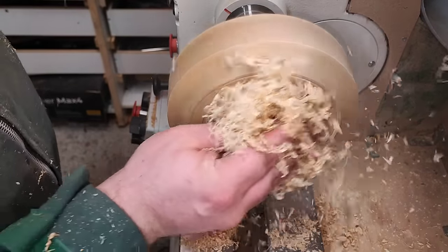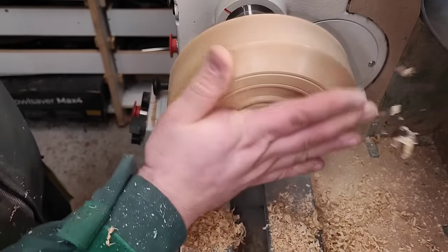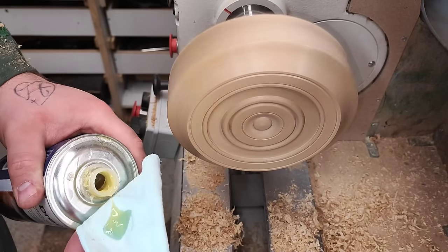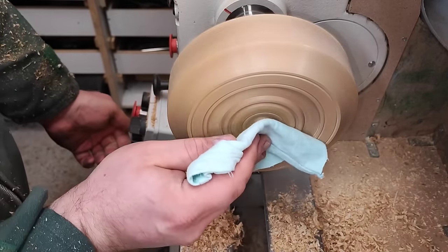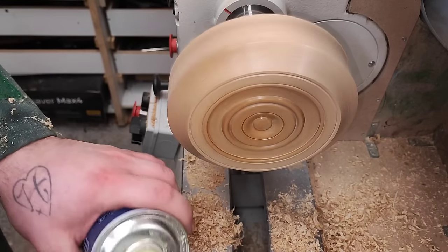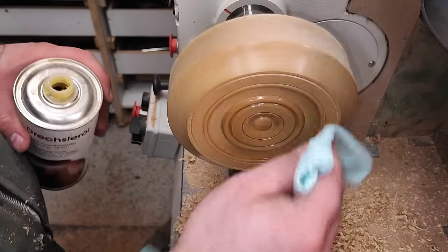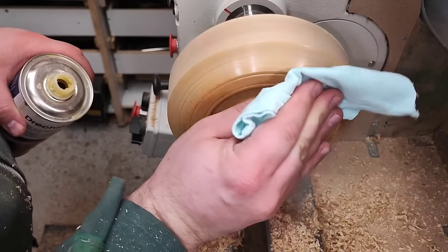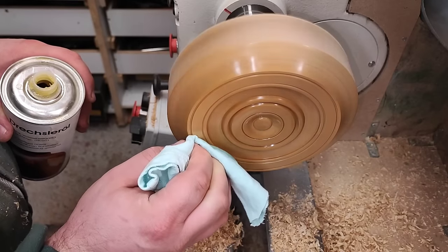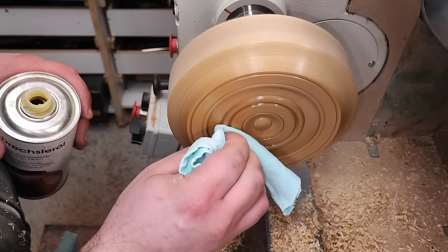Grab a handful of shavings and just polish it up a little bit. Now just apply a little bit of oil. Bring the speed down so it doesn't spray everywhere, because I have all these grooves and it's much easier to get the oil in instead of the wax. But I'm still going to use the wax on top of this.